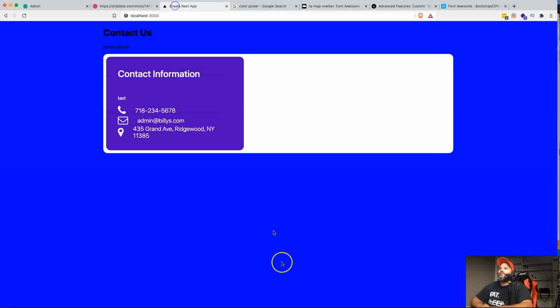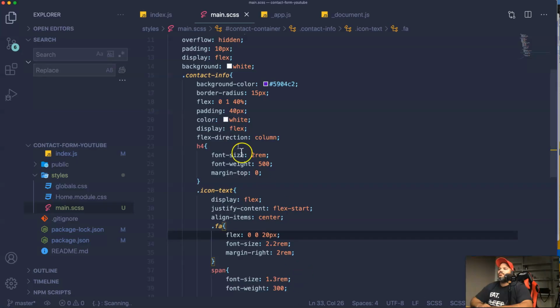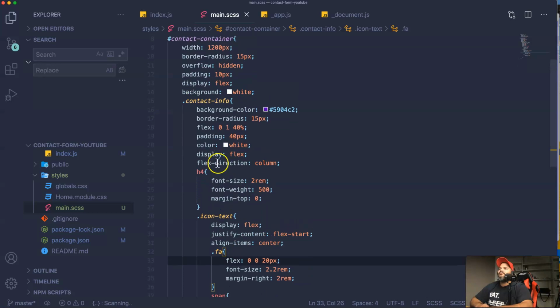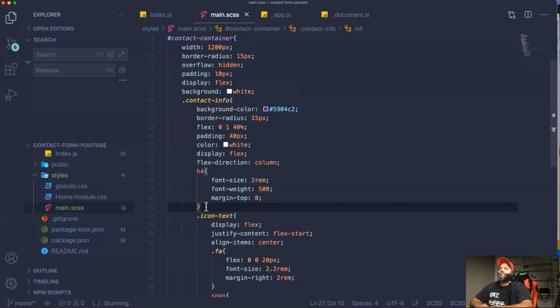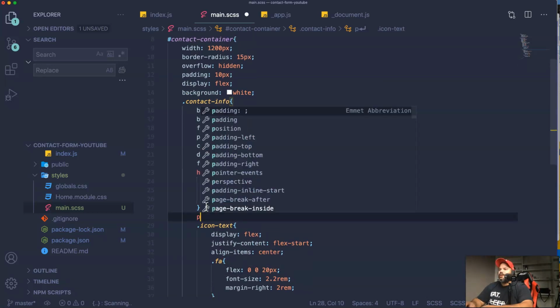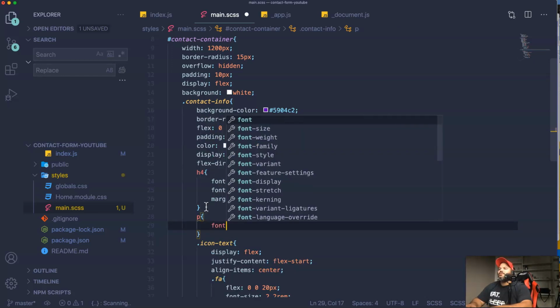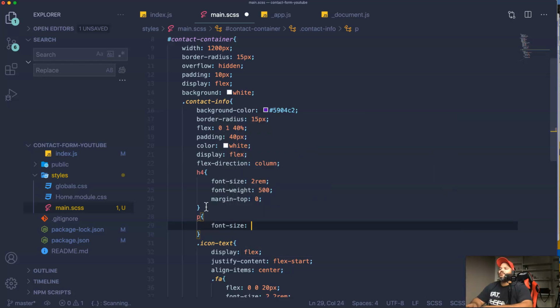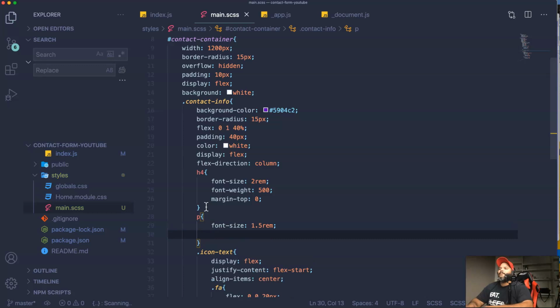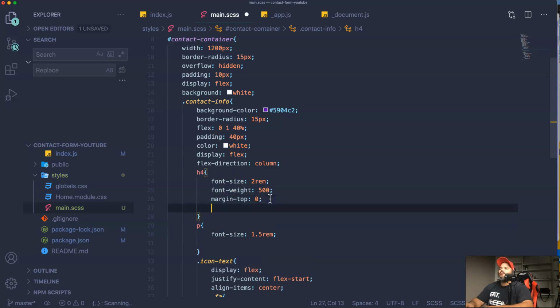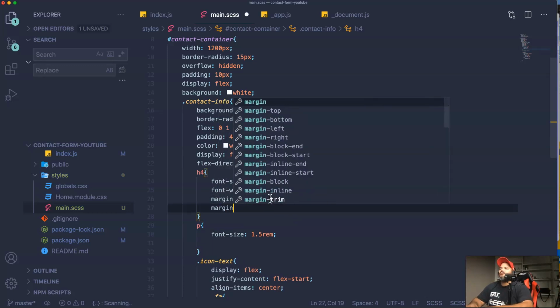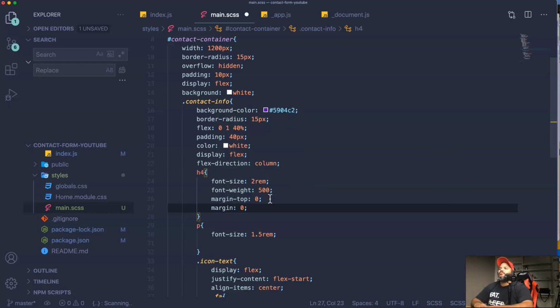Okay, so then now the next thing that we want to do is make sure this text is a little bit bigger. So we're gonna say, where is it? Flex. Okay, we got the H4, we got the paragraph. So here we're gonna say font size 1.5 rem. Okay, on this we're gonna say margin, you know what, put this margin 0 for now.